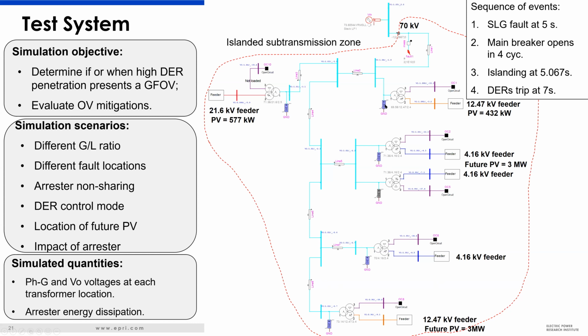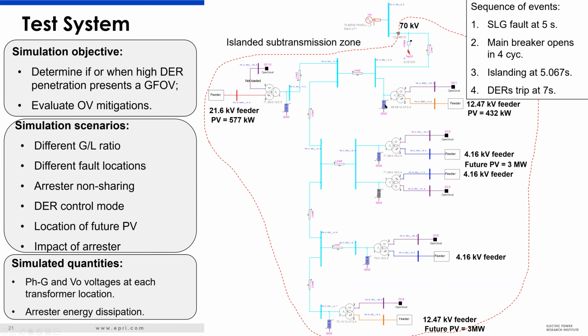And this is the voltage on the low side of the substation transformer. As you can see, before the fault and islanding and after, the voltage remains close to 1 pu. And this is because of the grounding connection on the low side of the substation transformer. And what it means is that the DERs, because they are on the low side, may not see an overvoltage. So the voltage remains close to 1 pu, even though on the high side it's very high. Because it doesn't see an overvoltage, the DR protection may not trip. So the conclusion here was that we cannot rely upon DR protection to detect and trip on overvoltage.